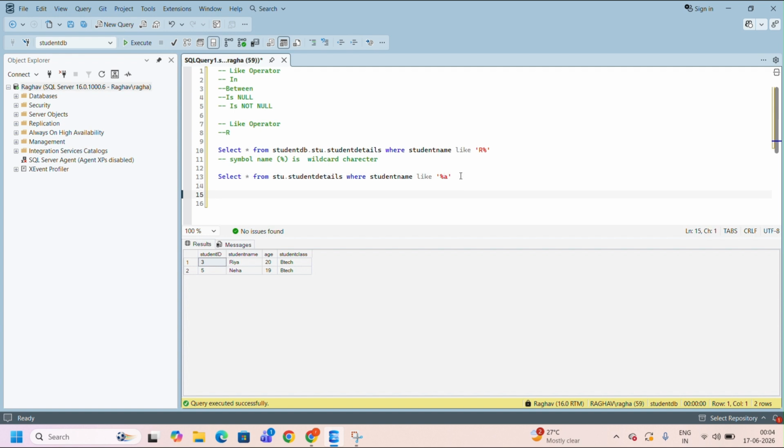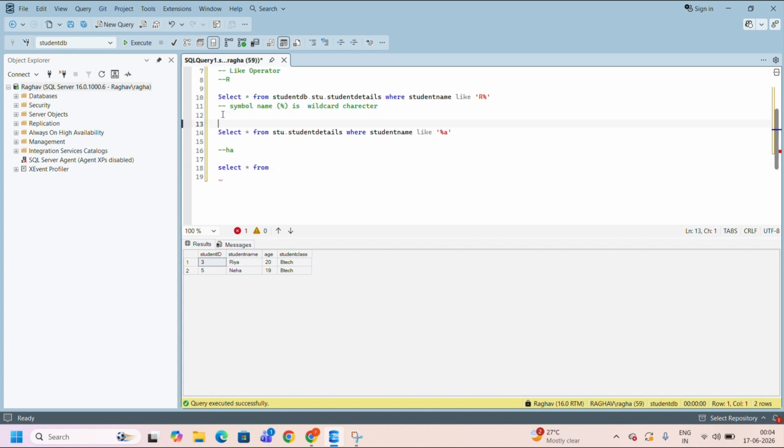Okay. Now suppose I want names containing HA. Okay. So how will we write the query for this condition? Select star from schema name and where condition like.